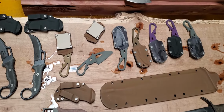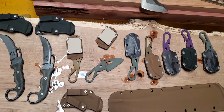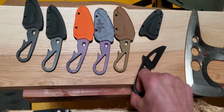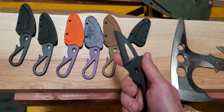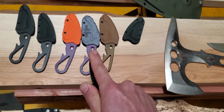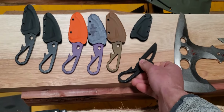Then moving to the right, we've got the hungry javelina, and you can see what that is. It's got some wrenches in it, and it has a nice little mini chef's blade. And then there's the javelina box cutter, and these sheaths just need a little bit of finish work and some belt mounting hardware, and they'll be ready to go. But this is just a little smaller, and you can poke with it, or you can open boxes with it. It's more like a box cutter.